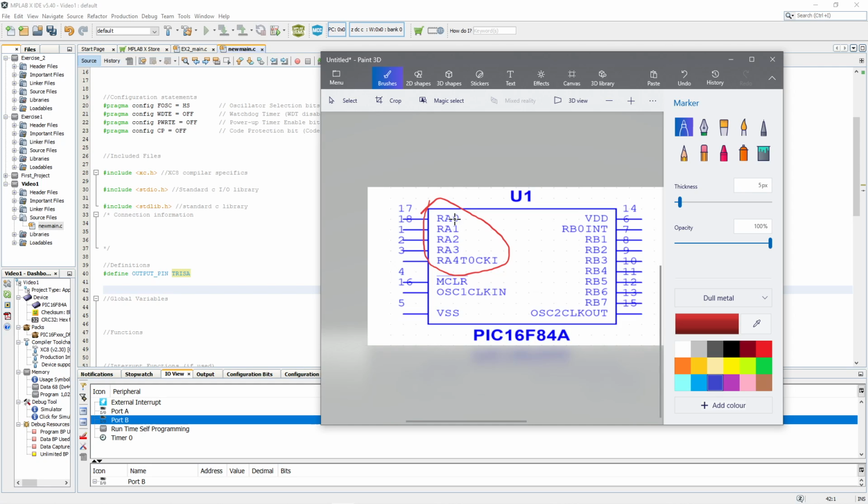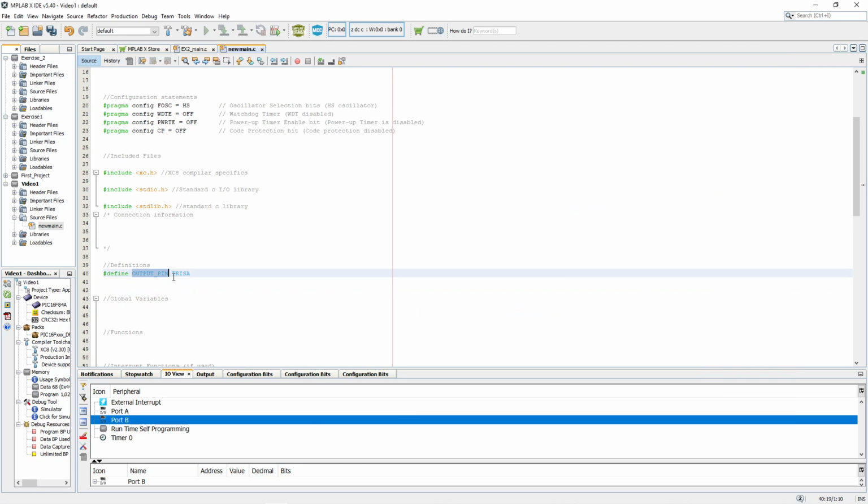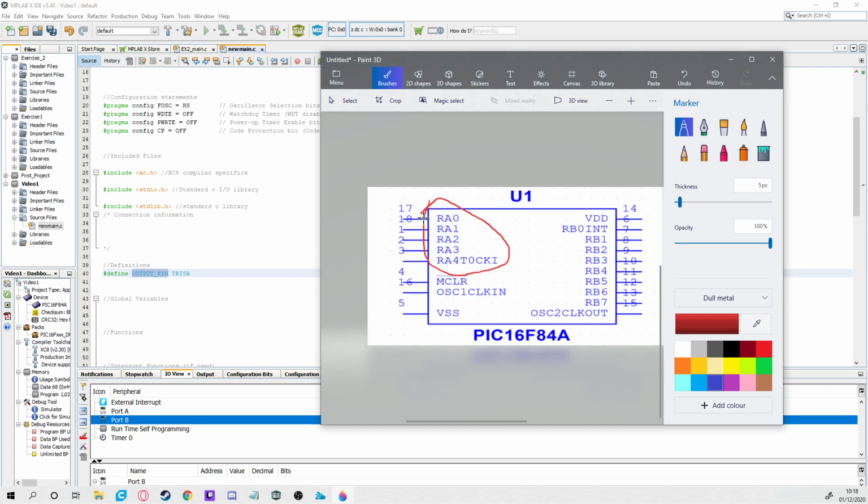So all of RA0, RA1, RA2, RA3, and RA4 have this name. So they are not really individual. When you call this name, you are calling all of these pins all together.